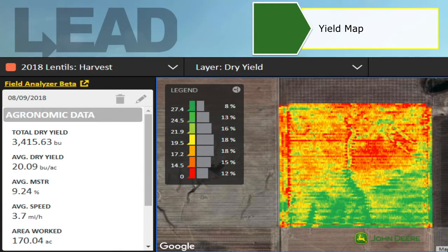Similarly, this lentil yield map from August 9th of 2018 shows that the average yield of the field was 20.09 bushels per acre, with an average moisture of 9.24%. The darker green areas show the higher producing areas of the field, where the red areas show the lower producing areas of the field. This data is made usable by John Deere Operations Center and our in-house FieldSmart platforms, two incredibly useful tools. Our producers can use these past application maps to keep detailed crop records, compare trial applications against yield data, track inventories by field and by crop type, and many other benefits.